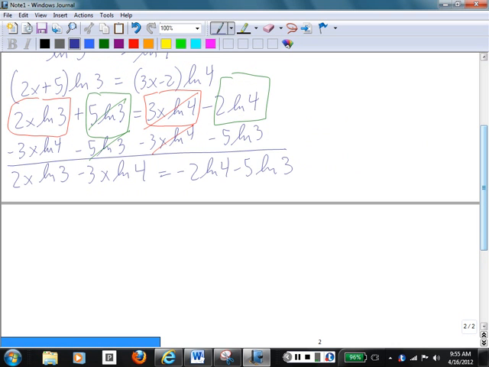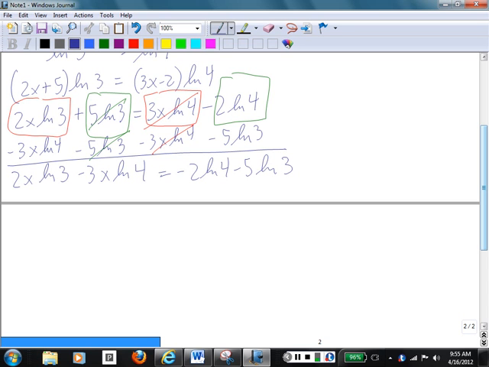Since each term has a factor of x, we'd like to be able to combine the like terms, but the logs, the log of 3, log of 4, really prevent us from doing that. We don't do that much with radicals in this class, but it's almost like having a couple terms where one has a square root of 2 in it, and the other has a square root of 3 in it, and we really can't add them together because they're not like radicals.